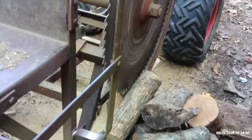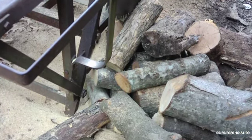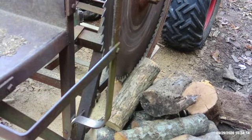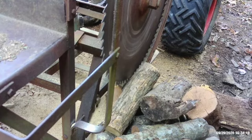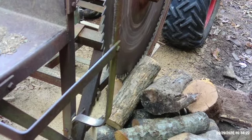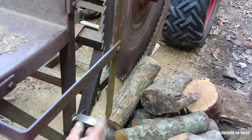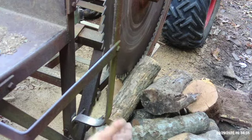Right now, after about 30 cuts or thereabouts, you can see the recipe for disaster in the making. As a matter of fact, a couple of cuts ago, you saw one pinch in the blade and got one of the little offshoots flung off to the side. But if you take a look at this piece right here, one of the very last few pieces I cut, that's the reason I stopped the video, because right now is when it's going to start getting more and more dangerous.